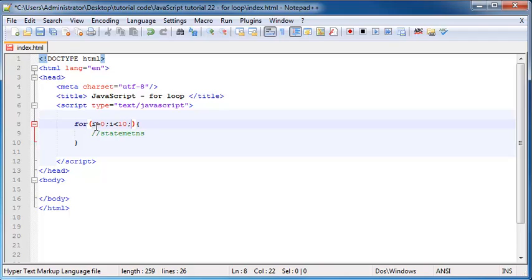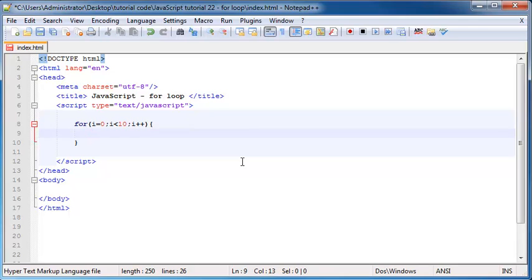Okay? Now we've got I starting at 0, and we know it needs to end when I gets to 10, but we need to increase I every time the loop runs so that this condition will hopefully be false one day. So let's go ahead and just put in our increment, which is I plus plus. So that just means increase I by 1 every time the loop runs again. If you wanted to, you could be fancy and try to increase I by 3 or something. But yeah, let's just keep it at 1 for now. So I plus plus, that is the most common increment for a loop anyway.